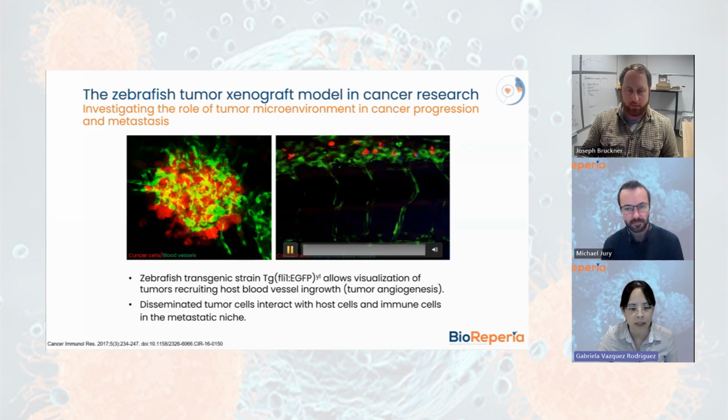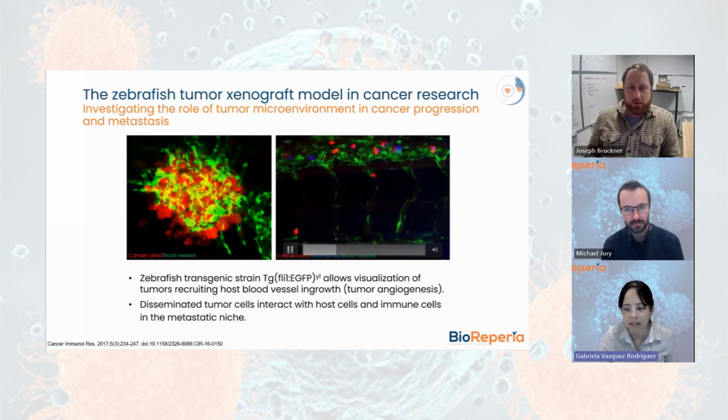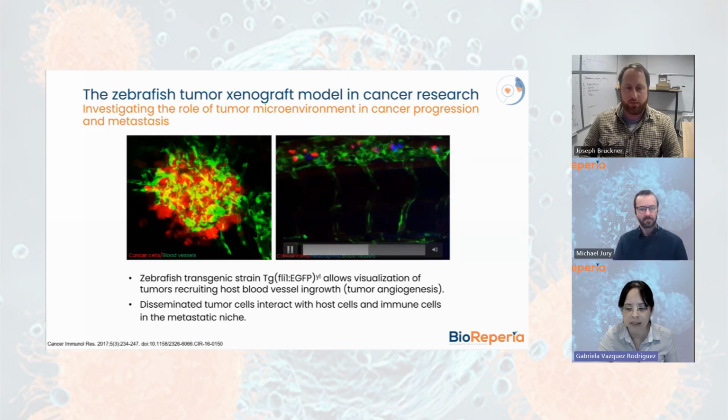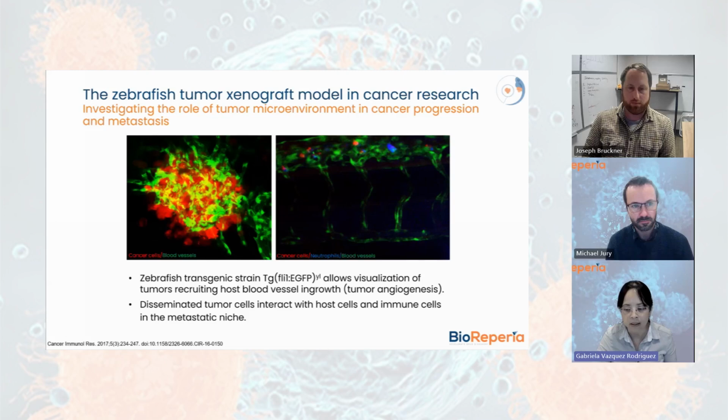I will just click here. As you can observe, we can see the cancer cells labeled in red and the immune cells, in this case neutrophils, labeled in blue. Both cell types co-migrate to the metastatic niche, where the cancer cells are observed moving through the highly vascularized tissue alongside immune cells, utilizing these immune cells for transendothelial migration within the metastatic niche. Overall, this data shows that the transparency of the zebrafish embryo allows real-time observation of the mechanisms that mediate cancer cell dissemination, also enabling the development of potential therapies targeting early steps in the cancer metastasis process.